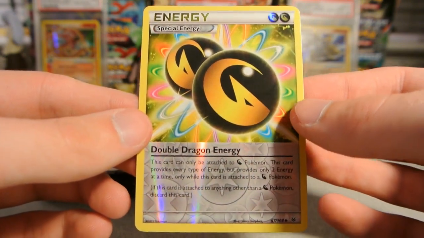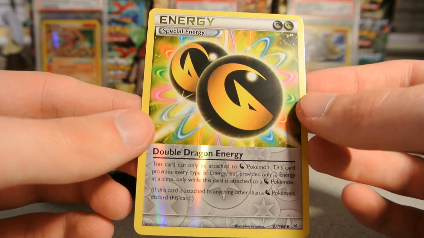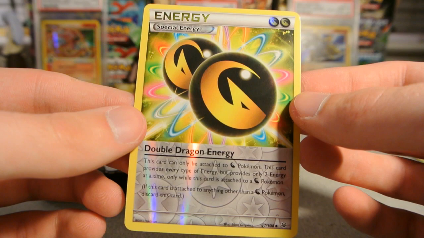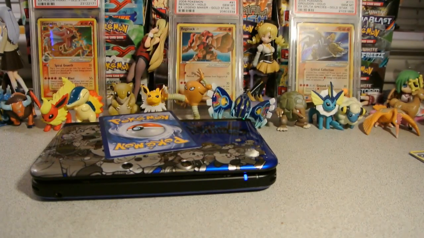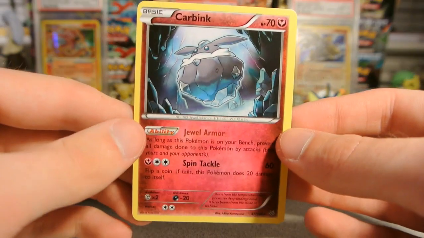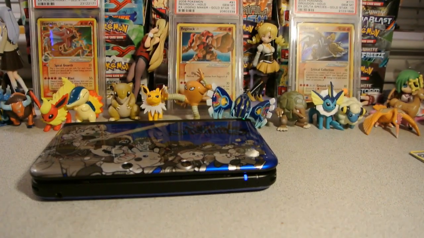Double Dragon Energy. This card can only be attached to Dragon-type Pokemon. This card provides every type of energy, but provides only two at a time, and only while this card is attached to a Dragon-type Pokemon. So very powerful. And my rare is another Carbink regular rare. I say another because I pulled this one already. And let's hope there's at least a holo in this Mega Latios pack.